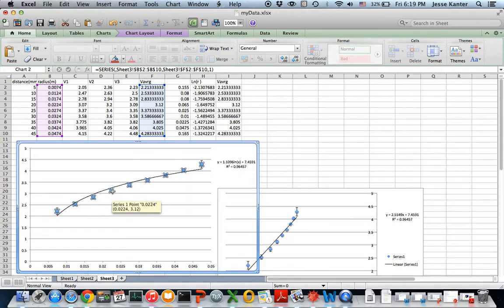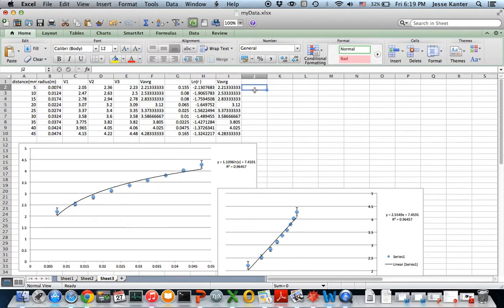Obviously that'll be more fine-tuned if you had more points. So if instead of doing 5 millimeters, we had done every 3 millimeters, that would make this better and better. Obviously it's a question of efficiency, how much time you have to take how much data. But the reason I'm saying this is to drive home that this works as an approximation because as you get to a smaller and smaller difference in your R value, or if this is a Y versus X value, it's going to be better approximated as a straight line from point to point, and then you can just find the slope. So now I'll do that in action.